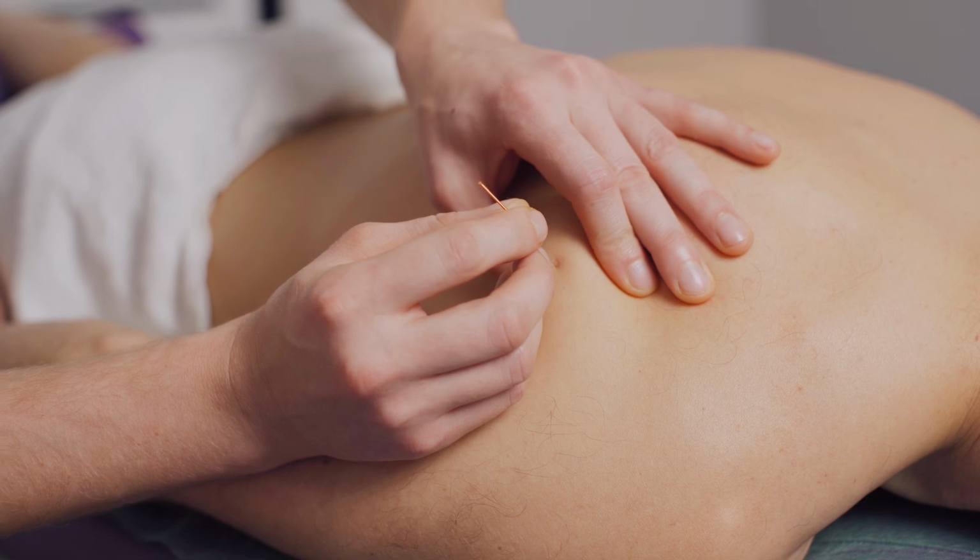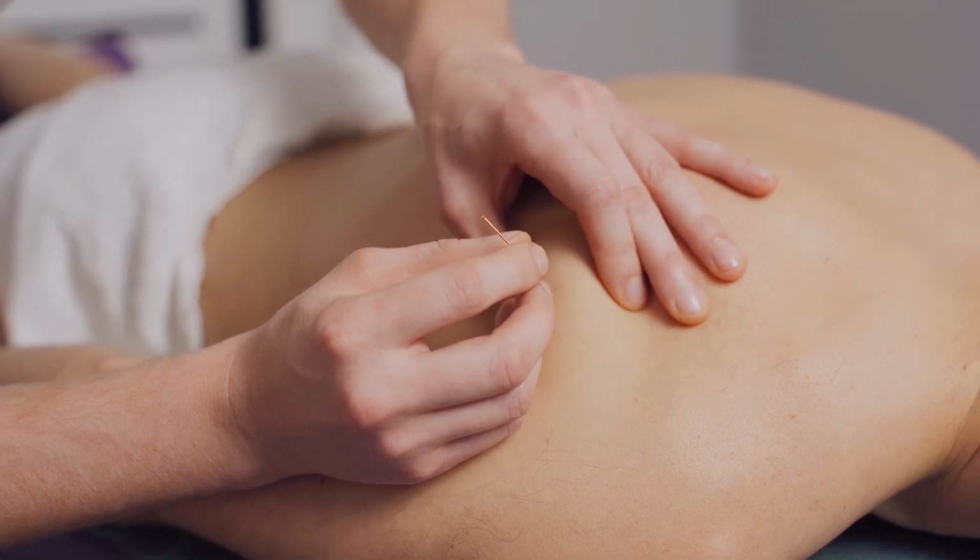A lot of people describe it as that they don't feel the needle going in and then they feel a local twitch, so a quick twitch or a deep ache and a twitch. That's kind of what you're going for, releasing those big muscle bodies. If you feel any zinging or sharp pain, that's not really what you're going for.